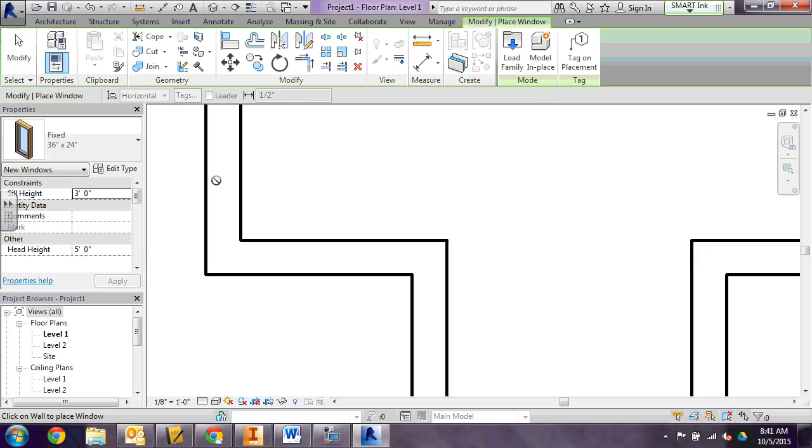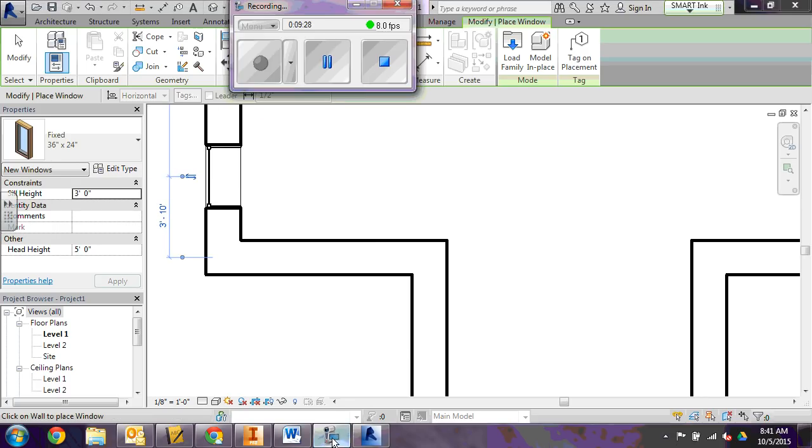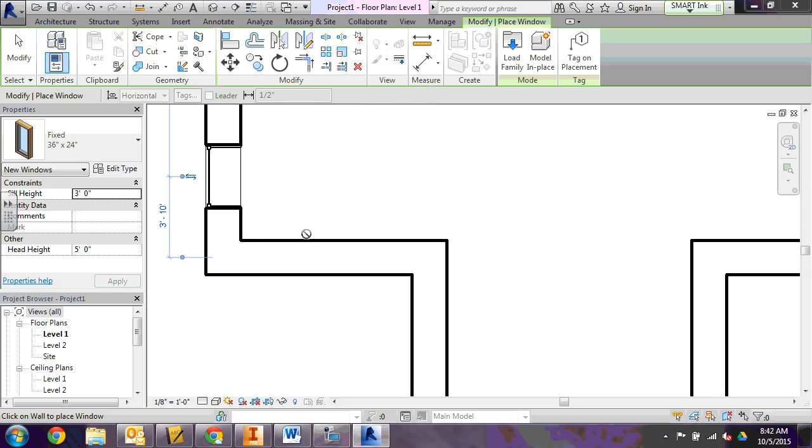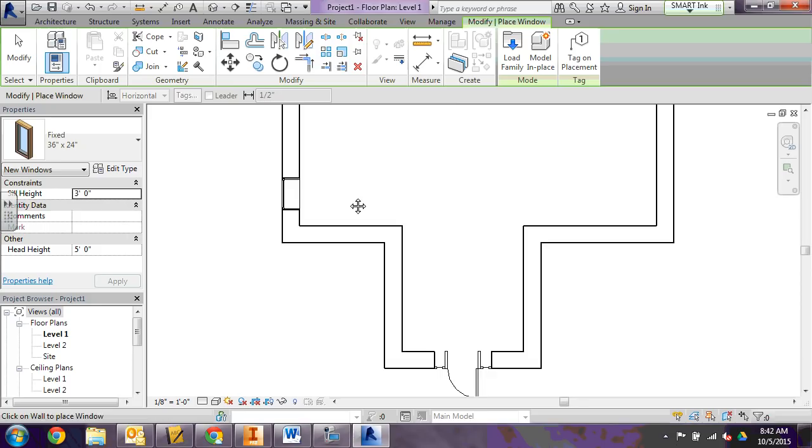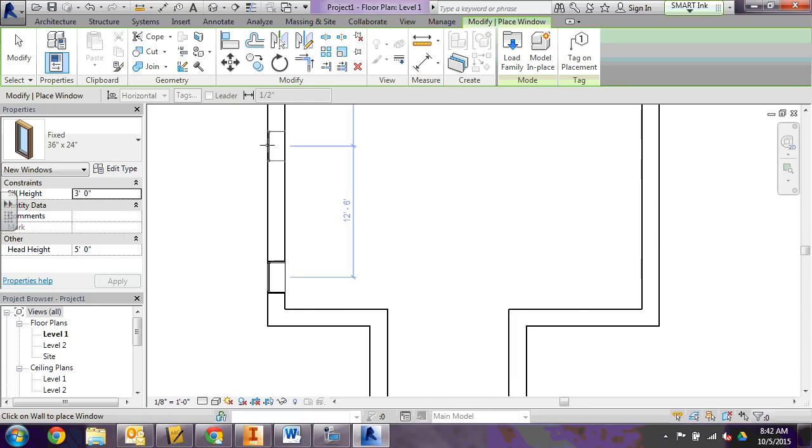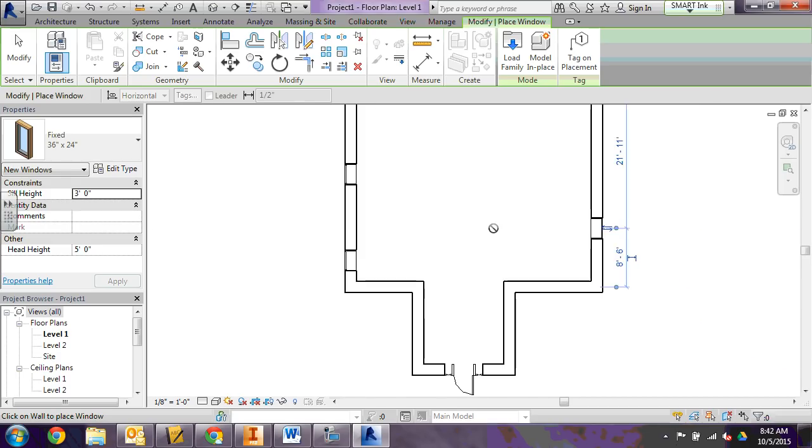You can see that that will be the window sills on the outside, and this will be the window sills on the inside. So I'm going to click here and put my window sill. Okay, so there's my first window. And I'm going to scroll out here. I'm going to put in another window. And put in one over here. And now I want to put in a little bit bigger window.